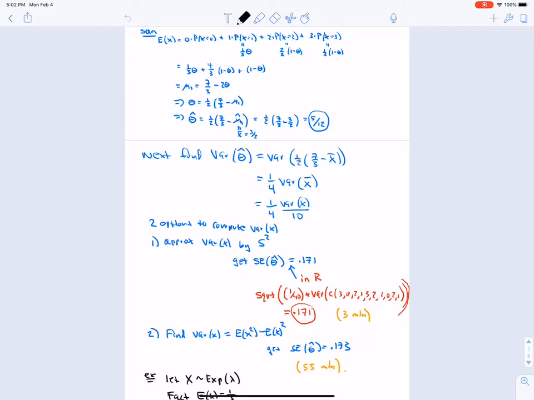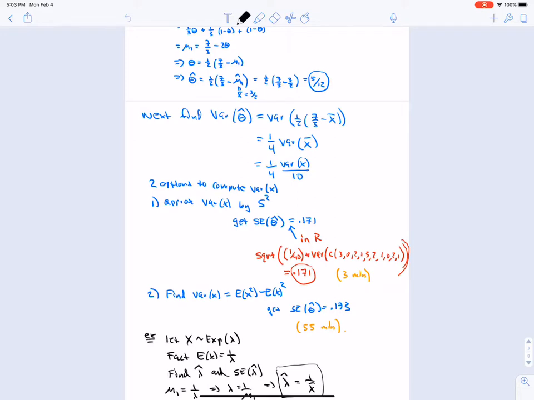Furthermore, to calculate the SE, you get to the point where you get a formula for the variance of the estimator in terms of the variance of x. To estimate the variance of x, because the variance of x is a function of theta and we don't know theta, there are two ways you can do it. One is you could just use the sample variance to estimate the variance, and that's the quick way to do it. Or you could find the population variance using the formula for expectation of x squared and expectation of x, and then just plug in the MOM estimator wherever you have a theta, and that'll give you pretty close to the same answer, but is more labor intensive.